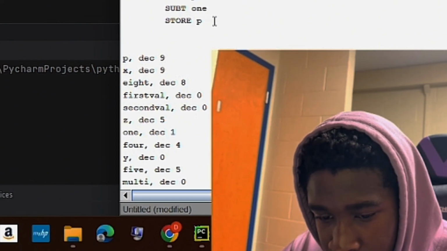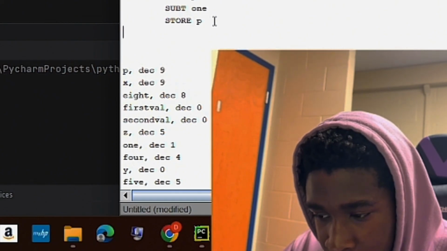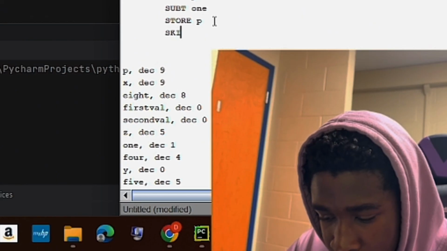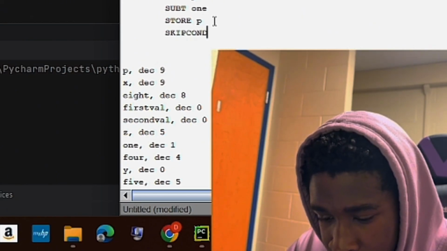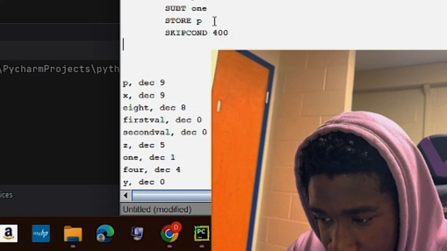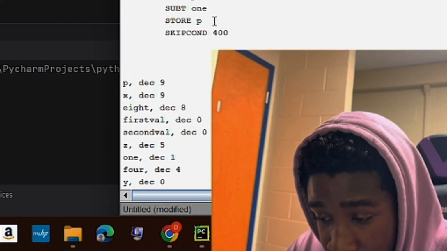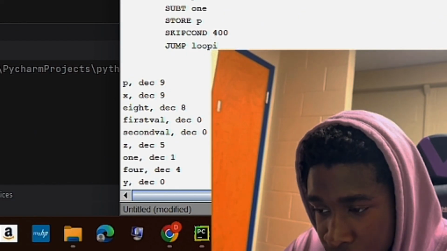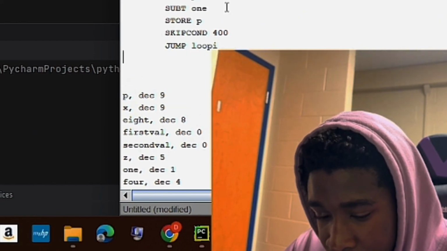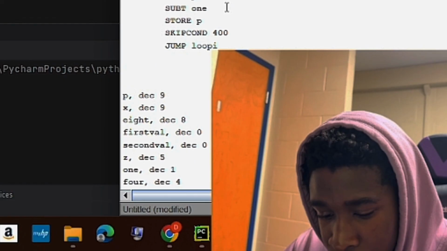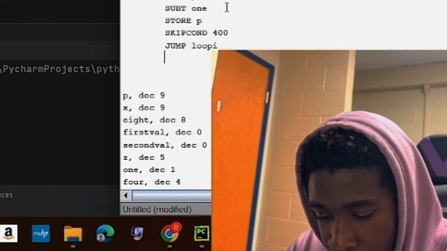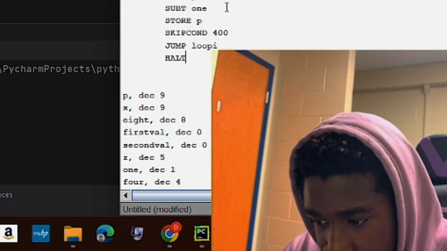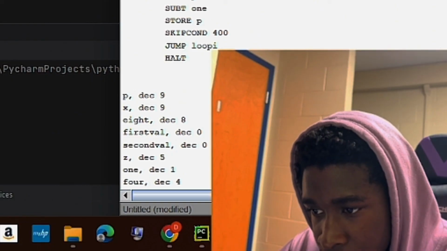And we want to store p, and we want to check if p is 0, and if it's not 0, we want to jump back into the inner loop and do the whole process again. Or if it is 0, we want to halt, and that is all.